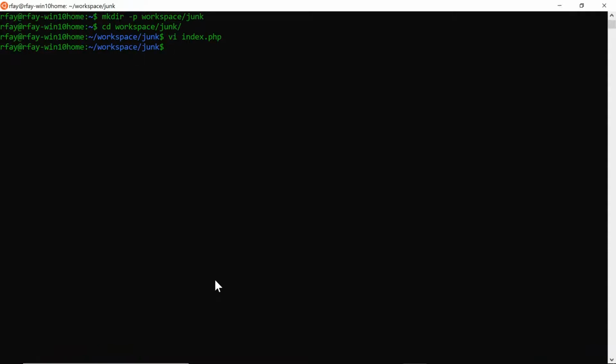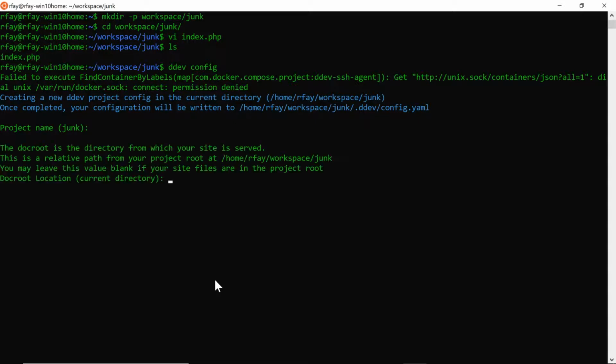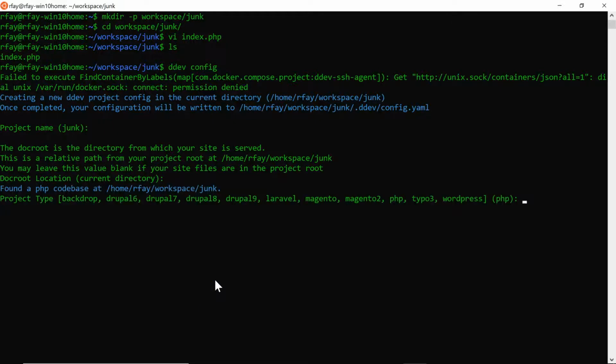So now I have a simple PHP project. It's just one file, but that's what it is. Now I'm going to do a DDEV config, and the project name comes by default from the folder name. I recommend that you always have your project name be the same as your folder name, although you can do otherwise. The doc root is the current directory. That's where the index.php is.